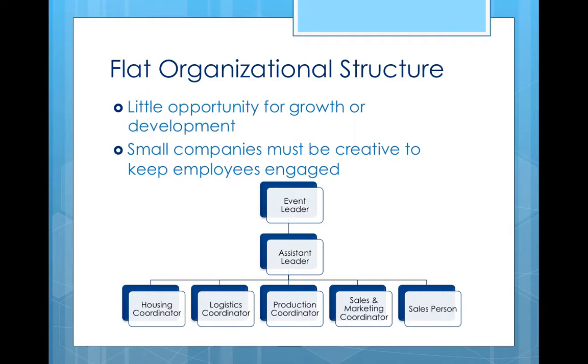Okay, the last thing in the chapter, and I think it was covered fairly well, so we'll just do it a little quickly here. The book talks about different types of organizational structures. So there are several different types of organizational structure. This is an example of a flat organizational structure. This actually is fairly indicative of the organizational structure at my company, because we only have 7 employees at this moment in time.